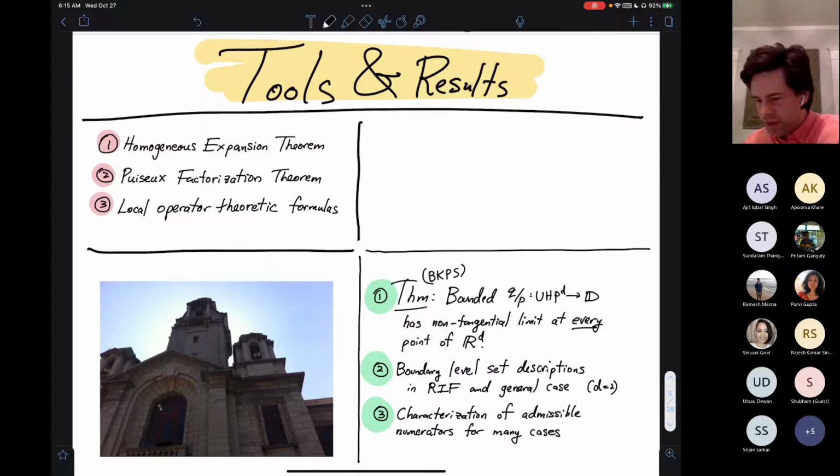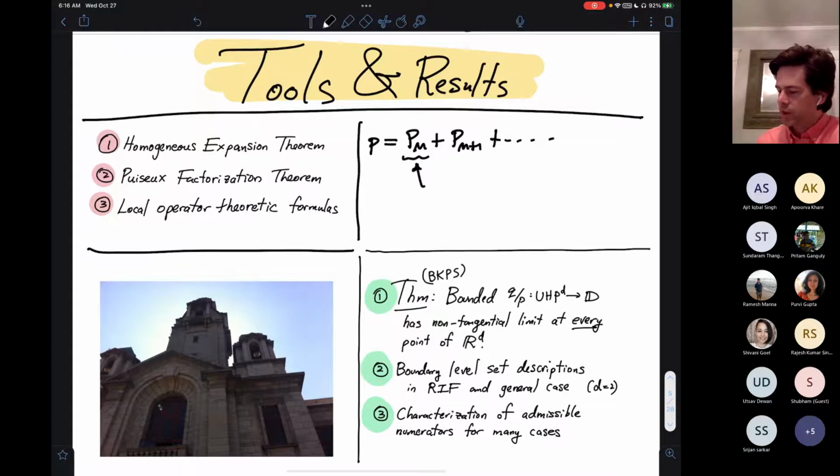Let me just try to briefly say it because I didn't want to go too far down this path, but I can write out P in a homogeneous expansion. So let's say if it vanishes to order m at 0, 0, I can write it out starting with a homogeneous polynomial of order m, and then I have higher order terms. And then it turns out this first term is actually stable itself, but it's homogeneous, so it ends up being real stable. And that means you can multiply it by a constant to make it real.